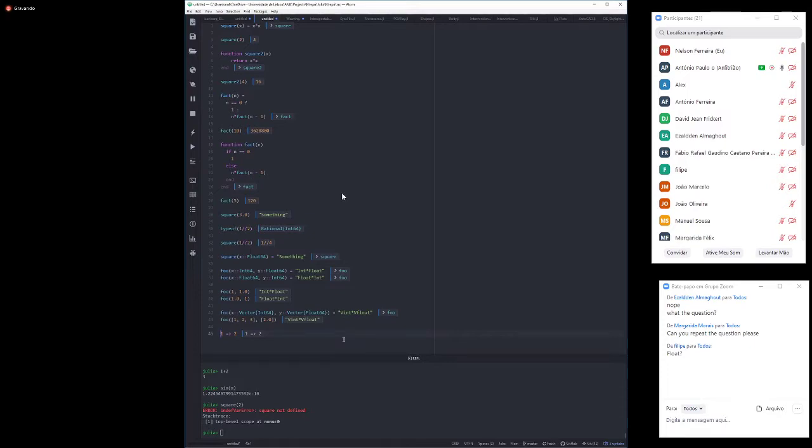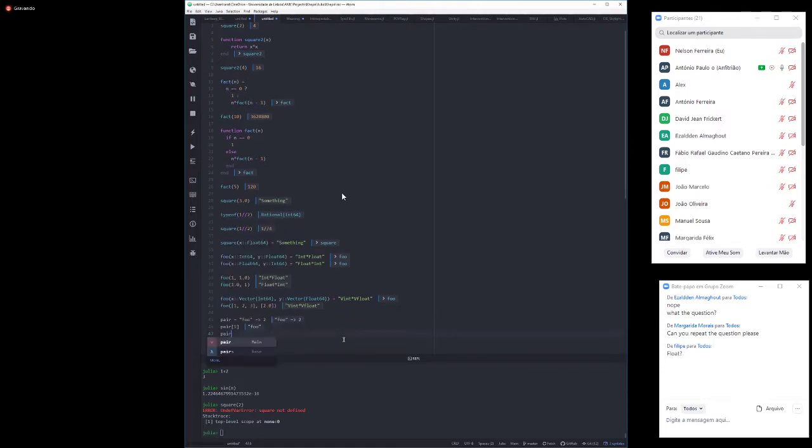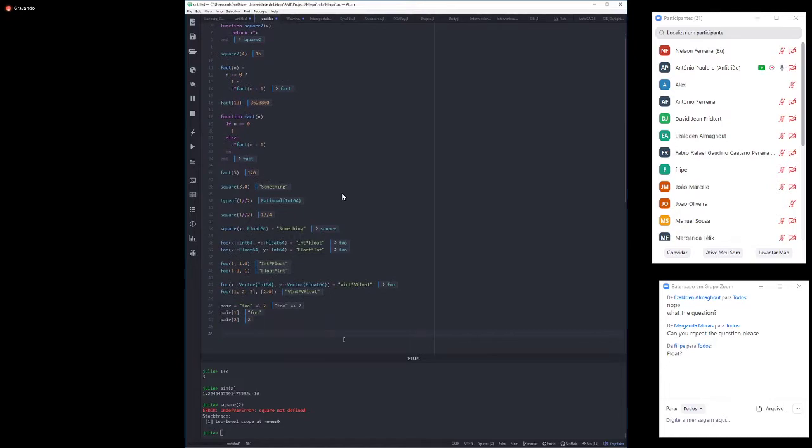And we can, let's say, define my pair like this, and then I have pair 1, which is the first element. Well, probably I should have used something more interesting. Let's say foo points to 2, okay? And so pair 1 now it's foo, and pair 2 should be number 2, okay? So plenty of data types that you can explore in Julia to do interesting things.